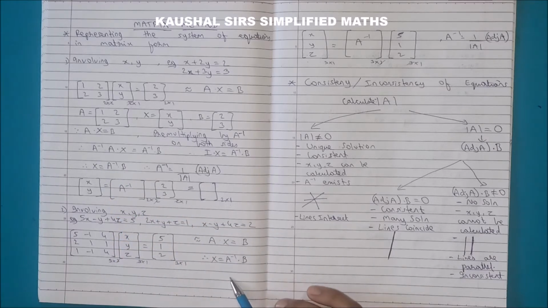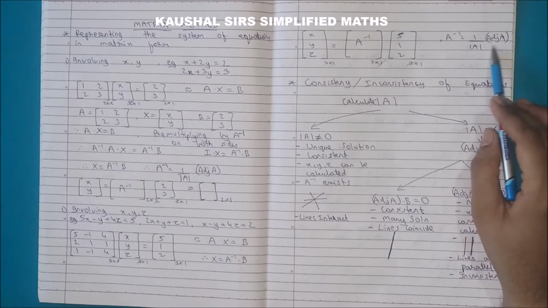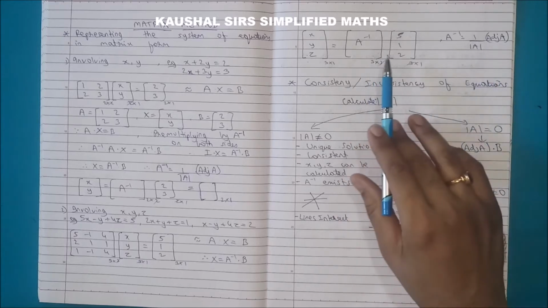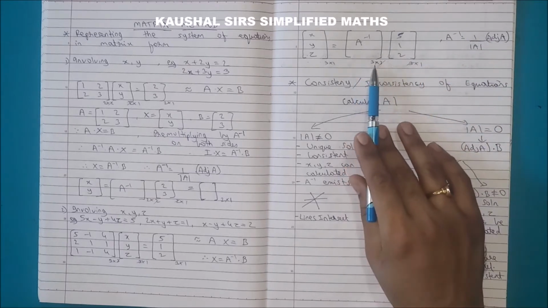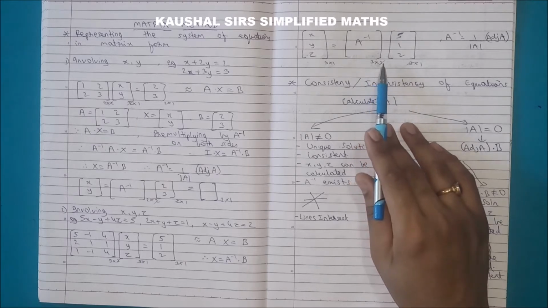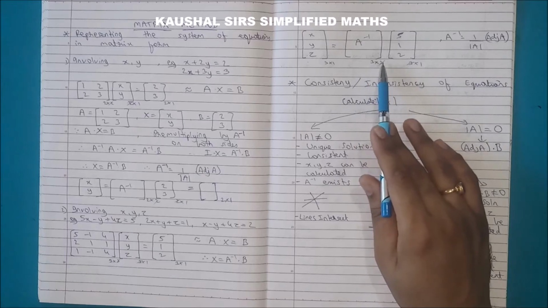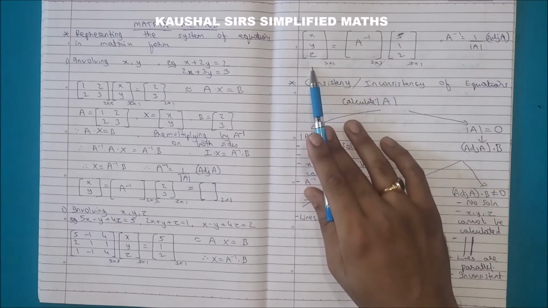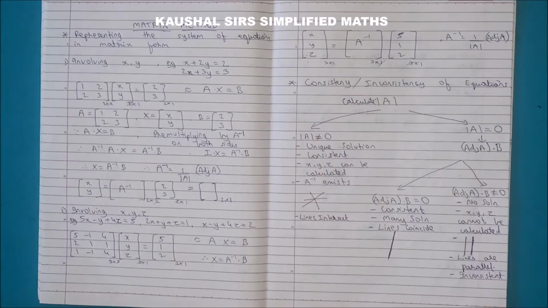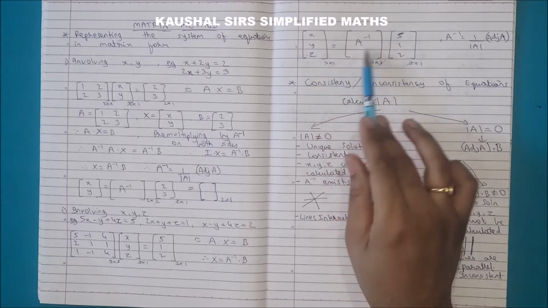Okay, once you read this equation, what is the next step? We are going to find A inverse by adjoint method. So A inverse का formula क्या होता है? 1 upon determinant of A into adjoint of A. Okay, now imagine that you have got your matrix A inverse. तो यहाँ पे जो A inverse मिलेगा उसका order होगा 3/3 and matrix B has the order 3/1. Okay, so if you multiply these matrices, the resulting matrix will have the order 3/1. और लेफ्ट हैंड साइड पे जो आपका X मैट्रिक्स है उसका भी ऑर्डर है 3/1. So by equality of matrices, we are going to get the corresponding elements of x, y and z.